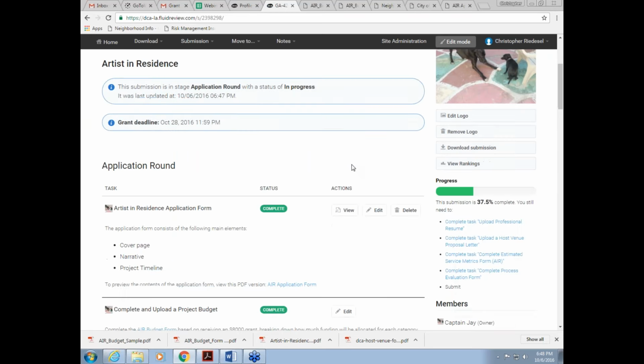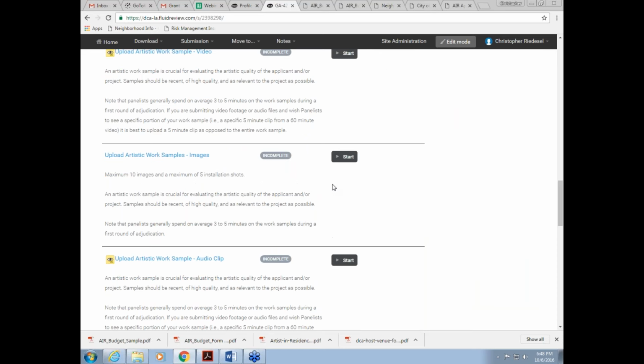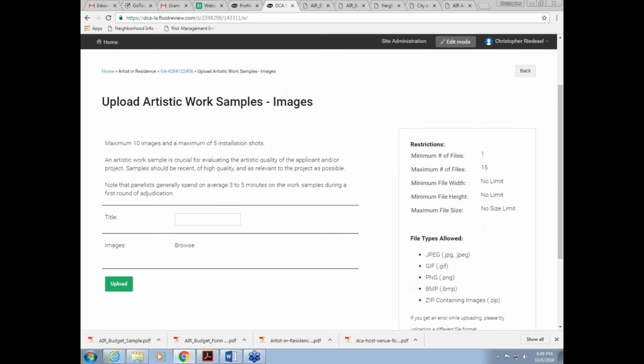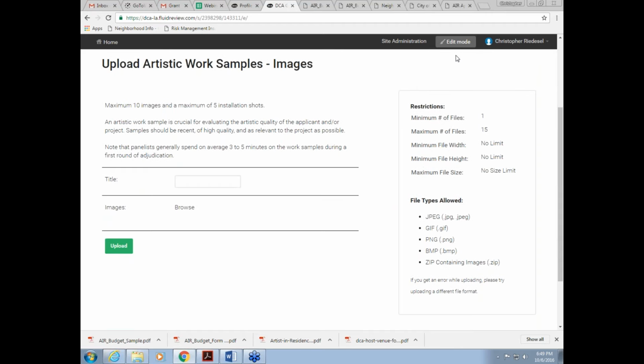Now, for those who are doing images, I wanted to make sure to show that because it's not as clear as the other ways to upload work samples. On the right-hand side here, we always show in the box what type of file formats are accepted, so whichever option you pick for work samples, you can see which types of formats can be accepted by the system.